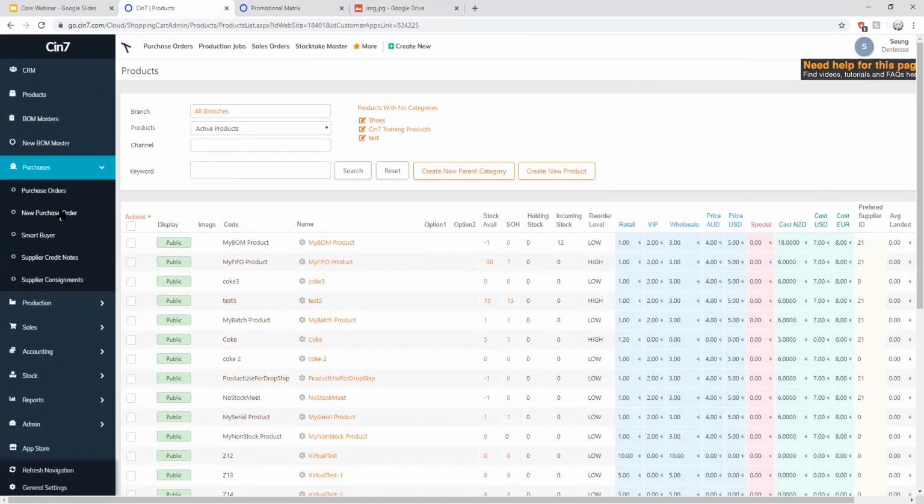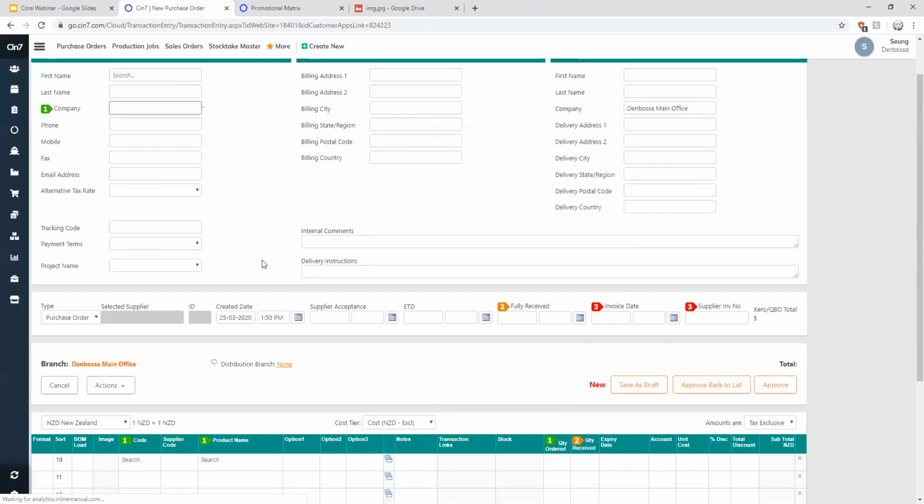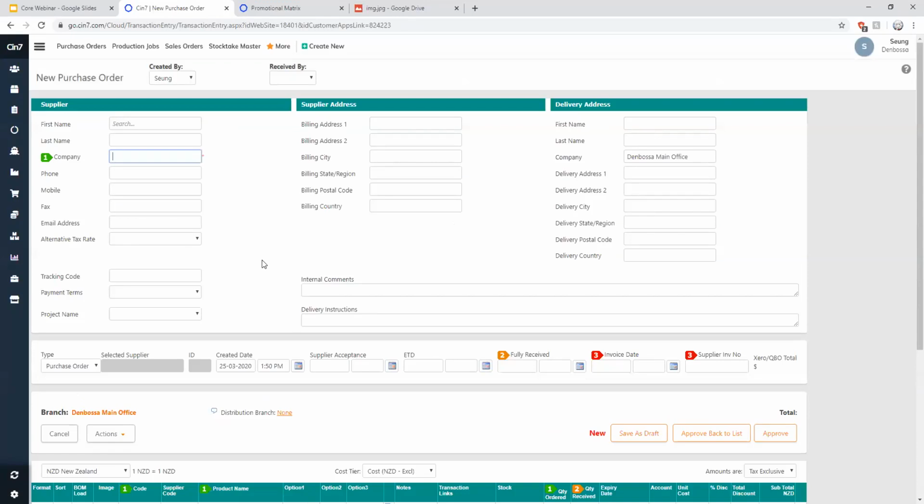Supplier acceptance, if you are talking about adding a custom field, you will need to raise that as a ticket. So on our help site, you can raise that as a ticket, and then we can go ahead and add the custom field for you guys. So by default, it isn't available. Sometimes we do charge customers as well if it's quite a heavy customization, but if it's as simple as adding a field, we can go ahead and do that for you guys. So if you want a supplier acceptance field, we can go ahead and do that for you. This includes if you want another module as well.